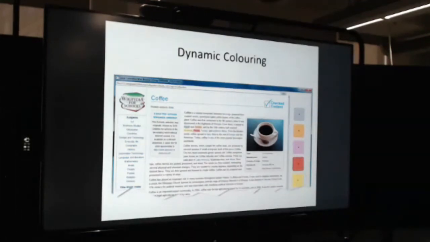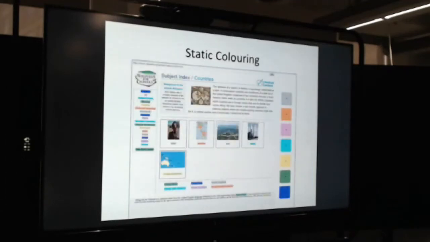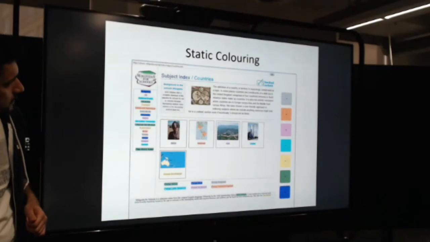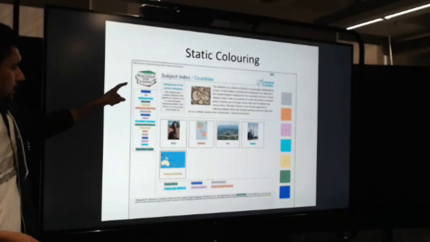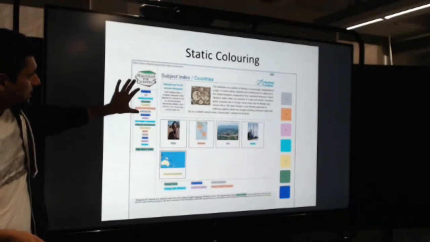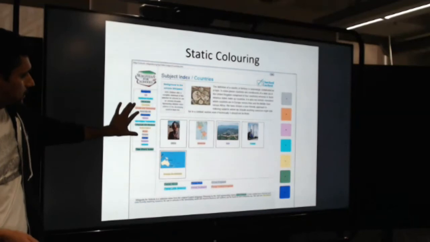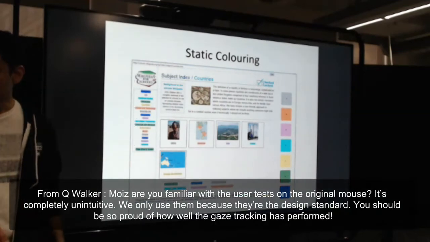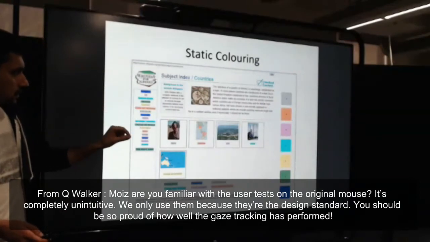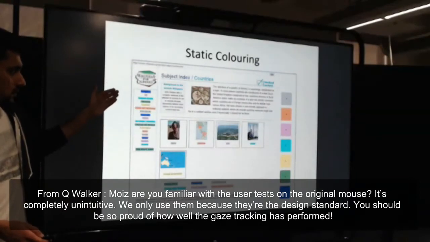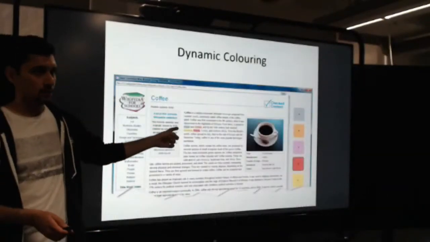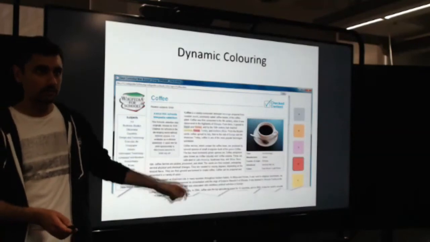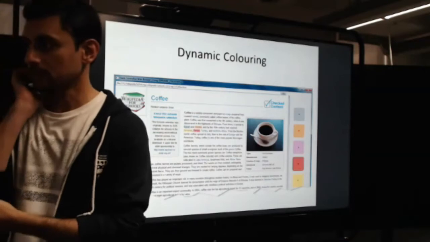So the colors are reused. 7 or 8 colors that we were using. Do I have all of them? Yeah, there we see all of them. So these are the 7 colors that we used, and these colors were reused in order. If you see the 7 links here, each uses a different color, and then the next 7, and then the next 7. So it was the same process we used to assign the color. With the static coloring, we just showed those links highlighted right away, whereas with the dynamic coloring, we only highlighted the color when the gaze was detected in that area. Does that answer the question? I think it does. Yeah.